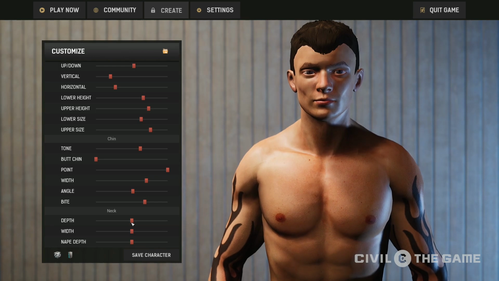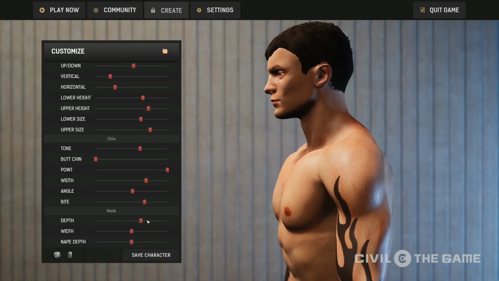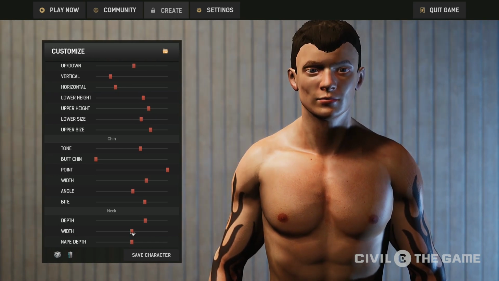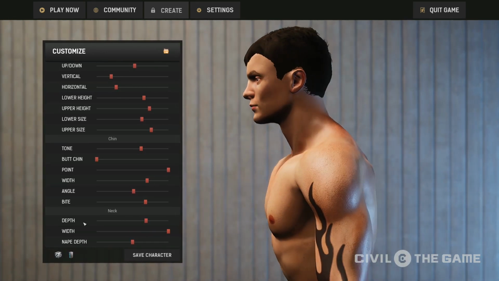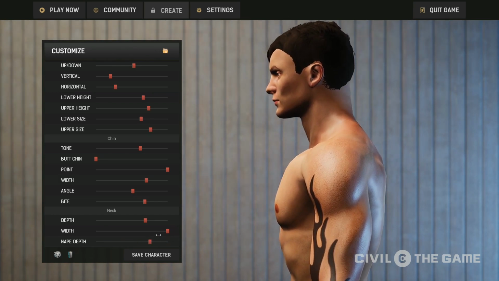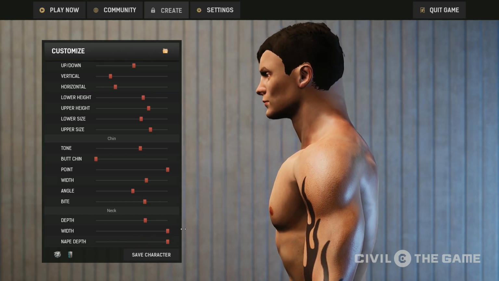And as for the neck, you got the depth of the neck, which can be viewed from the side. The width, which can be viewed from the front. And the nape flatness. Which kind of clips through the hair, but whatever.